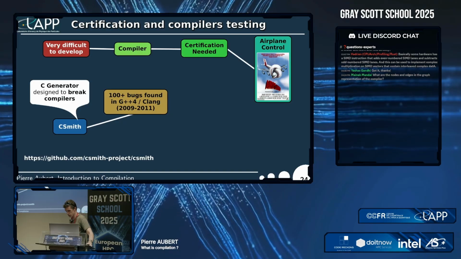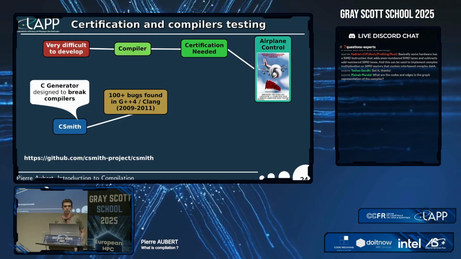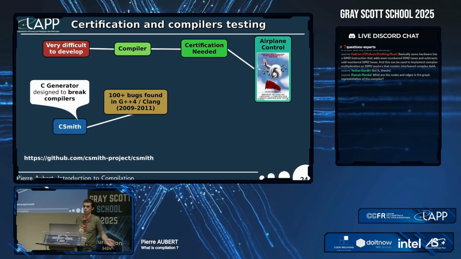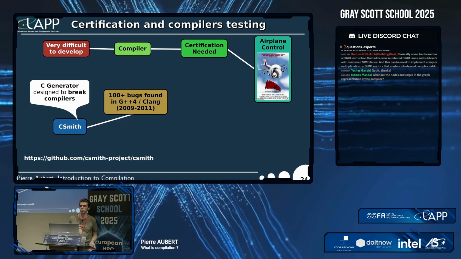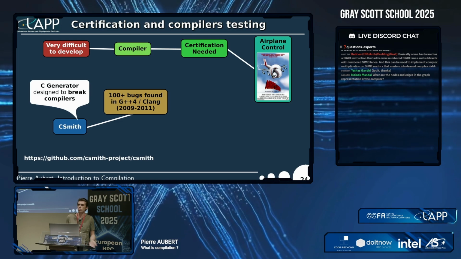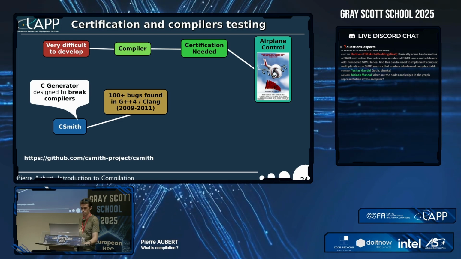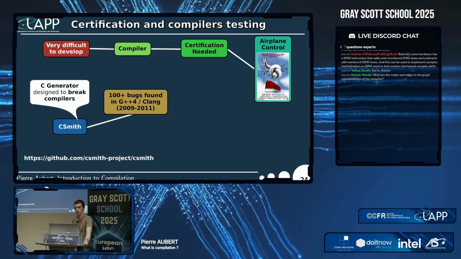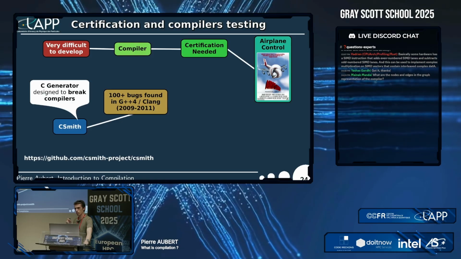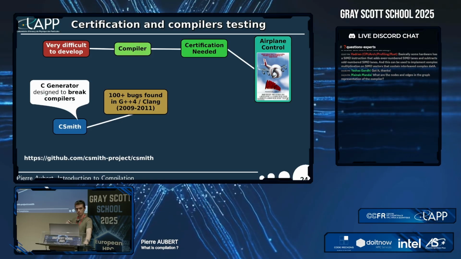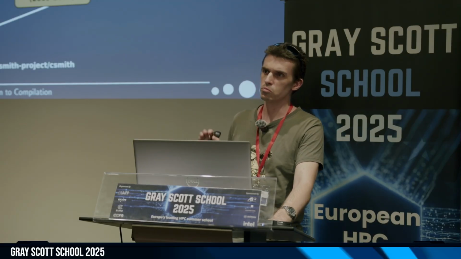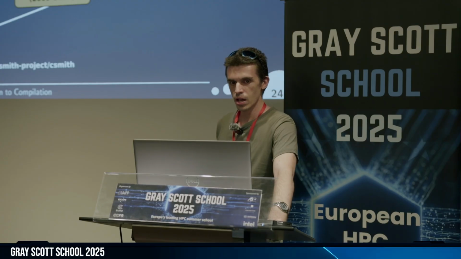And when I talk about bugs, it's not an internal error in the compiler. Normally, it should not happen, but if it happened, okay, that's a bit annoying, but it's not problematic. It's not that the compiler crashes. It's a bit problematic also, but it's not what we call a bug here. What we call a bug here is: you compile, the compiler is happy, and the binary is wrong. That's a bug in that case. And once you want to fly a plane, it would be quite problematic. So that's the first part of the story.